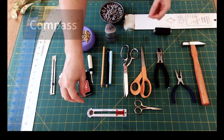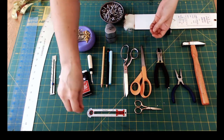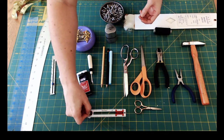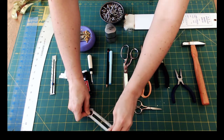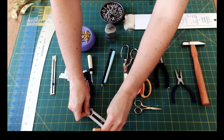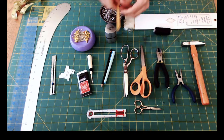I also have a compass, which can be used to create circles as well. So if you use a pin on this part of the ruler and on the compass, you can set the measurement that you want and create circles that you need. So that's really helpful in creating hats as well.